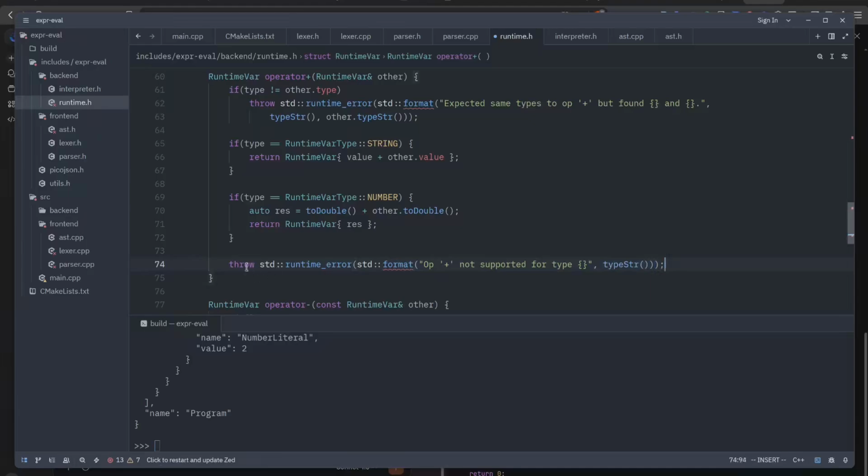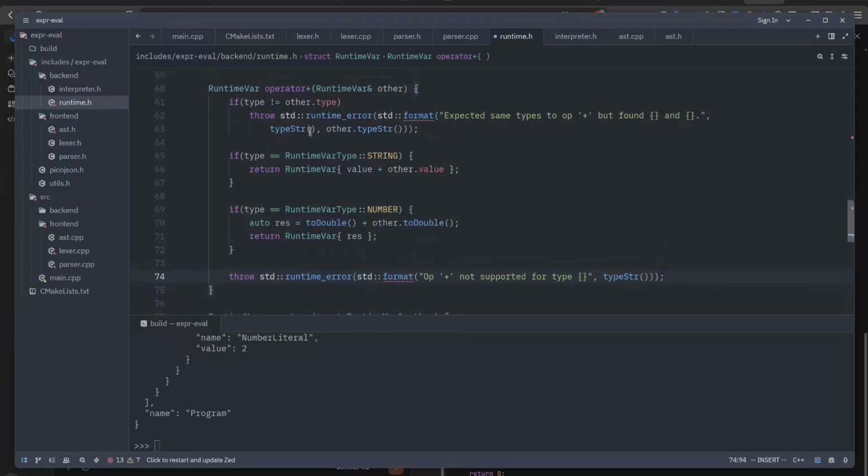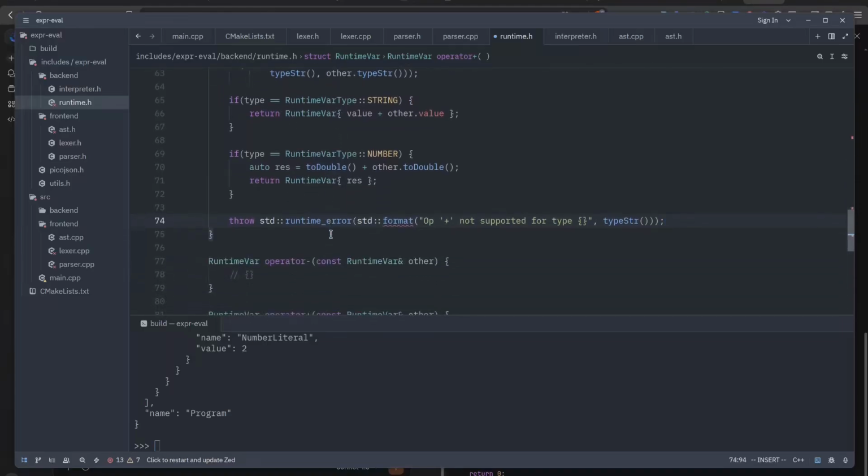Good, that way. So if maybe you pass in a boolean plus a boolean, we throw this error because it will pass this check. So we don't support boolean plus booleans, nil plus nil, so things like that. But if you're adding a null to a null, okay, let's leave it at that.